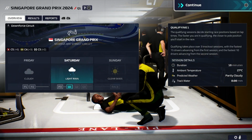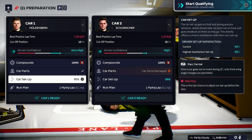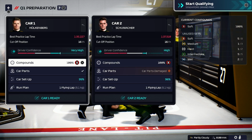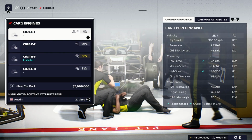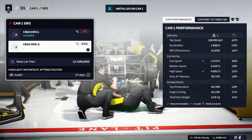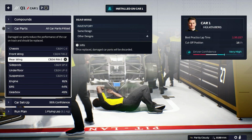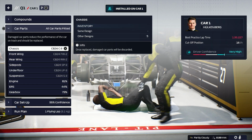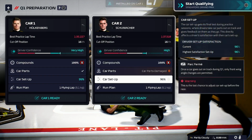Right then, here we go. We are ready for qualifying. It could well be a wet one. We know that's a possibility. We're going to have to be very, very careful out there and make sure that we're in the right place at the right time. That's the plan anyway. In terms of the condition of Nico's stuff, he's just going to have to deal with it at this point.